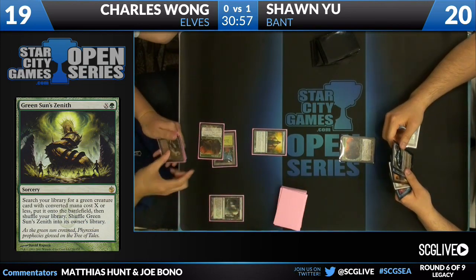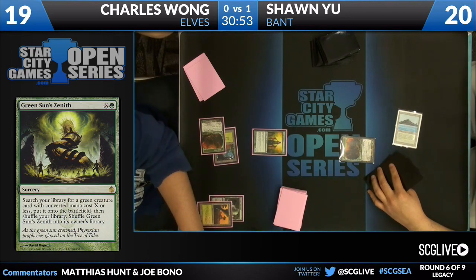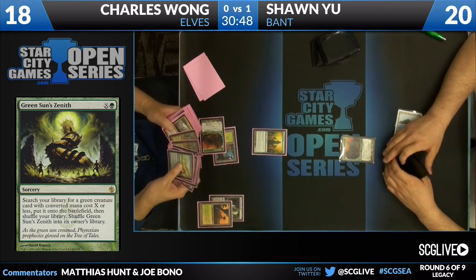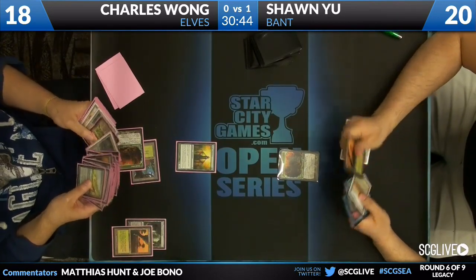So he's going to go Elvish Visionary. His hand has Quirion Ranger, Nettle Sentinel, Gaea's Cradle, and Natural Order. I can't see the rest of it, but I think that's it.